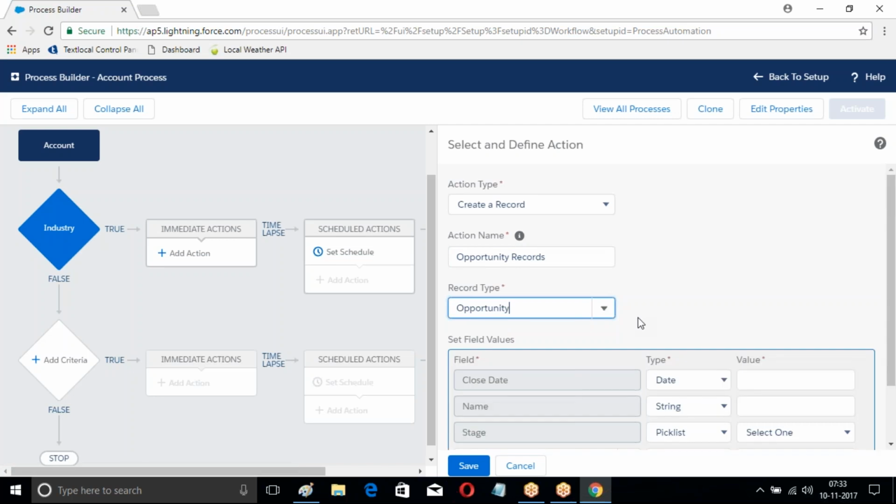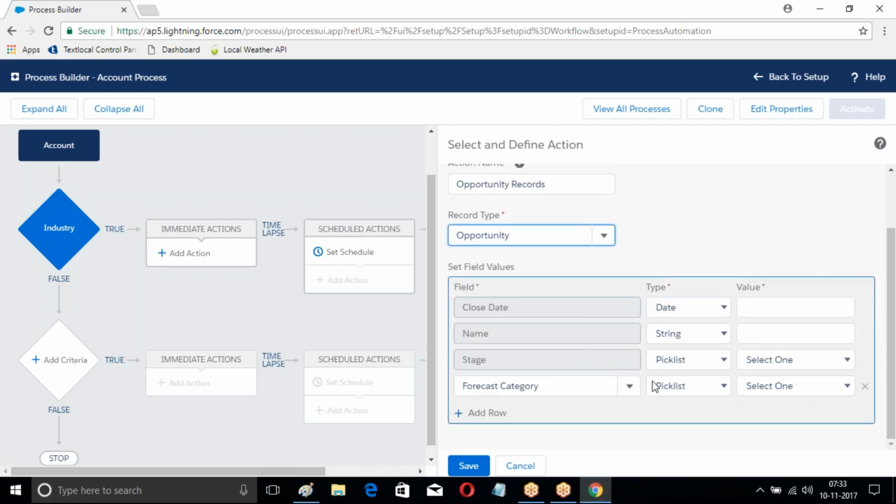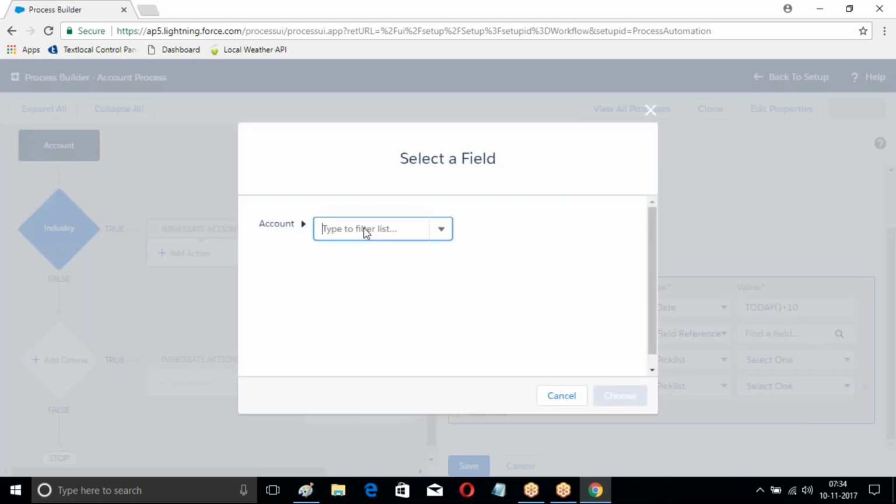For the new opportunity record, the close date is set, and name equal to, what I'm doing is a field reference. What field reference? Account name.